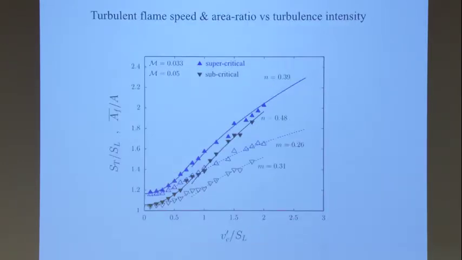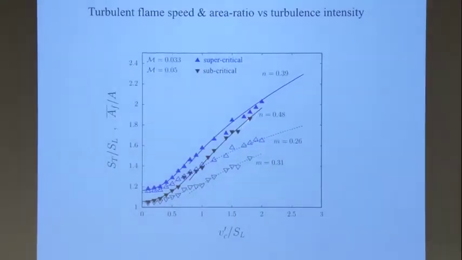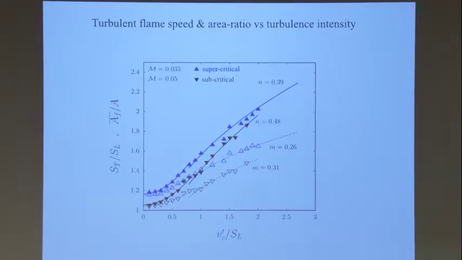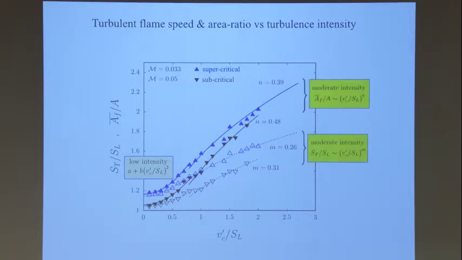Now, the next picture will show not only the turbulent speed, but also the area ratio. And the idea here is to show you that the area ratio is not exactly the turbulent speed. There are apparently effects that are not in the area ratio. The area ratio gives you a larger speed than what the turbulent speed is, okay? And the exponents are larger. So at low intensity, it's still quadratic. At high intensity, it's sublinear, but here with n around 4.4, here is much lower.